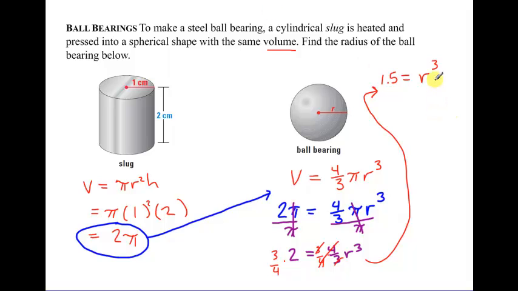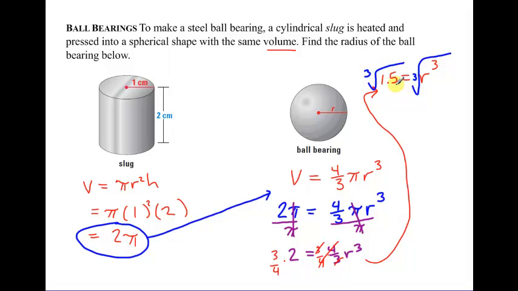Now, this is the first time that we've had a cube involved. How would you undo a cube? Well, this is how it works. It's just like undoing a square when you take the square root, except we want to know the cube root. What times itself again? And so that looks like this. There's going to be a little 3 on your radical. And you're going to do the same thing to both sides.